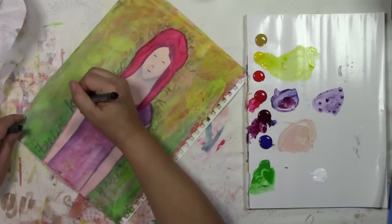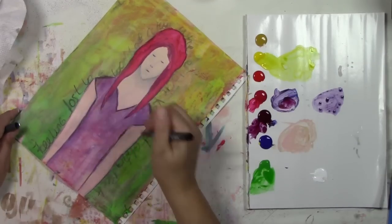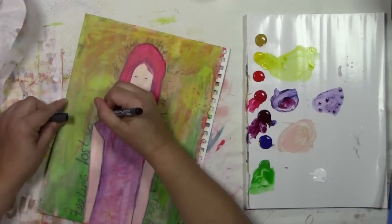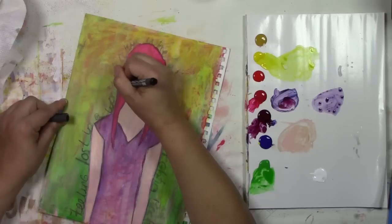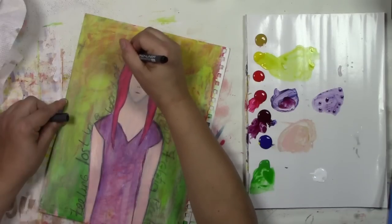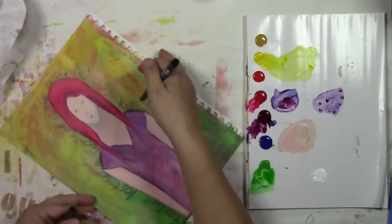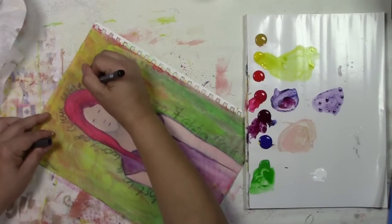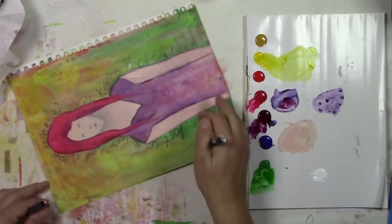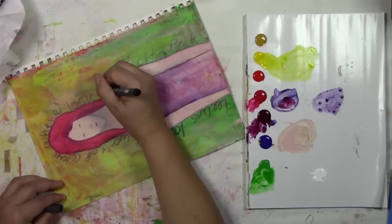So I'm kind of just going over, go back over everything. This is permanent on paper, but when you've got paint involved, and you're going to varnish, that's a different story. So always try it first.